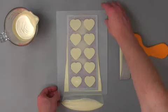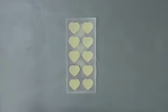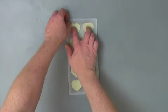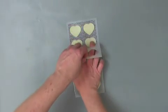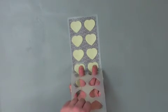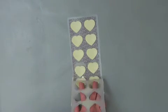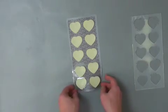Finally, take the tempered chocolate by the backing mat and place it into the fridge. Once the chocolate has fully set, we want to begin by removing the stencil by holding 2 pieces of chocolate in place at a time and then slowly pulling the silicone away from the backing sheet. This will ensure that we don't damage any of the printed chocolate, and we remove the silicone completely.